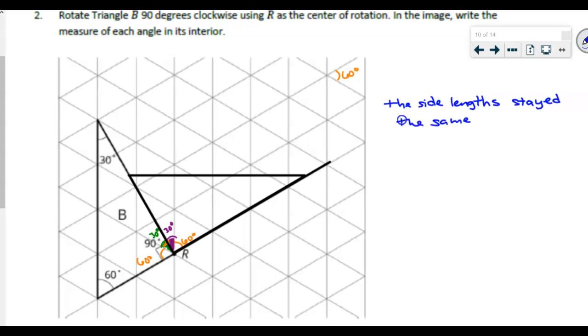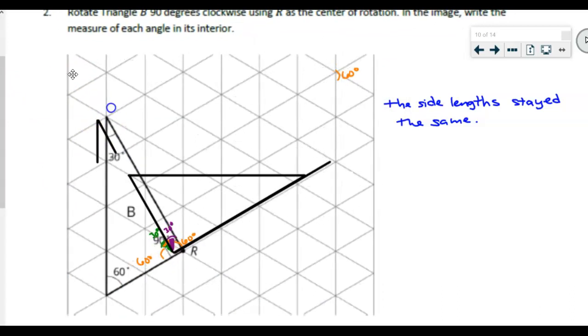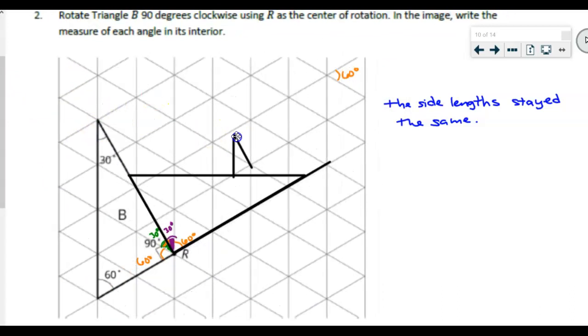I don't want to just measure those side lengths though. As the directions say, we also want to measure each angle, which means I'm going to be using tracing paper to measure those angles, and I'm going to trace out that angle here and see that angle is 30 degrees. So now that it's on my tracing paper, I can move that angle around, spin it around so that it lines up here and say, is it really the same over here? It is, which means that I can now label this the 30 degrees that it asked me to do in the directions, because I know for sure that it's 30 degrees.